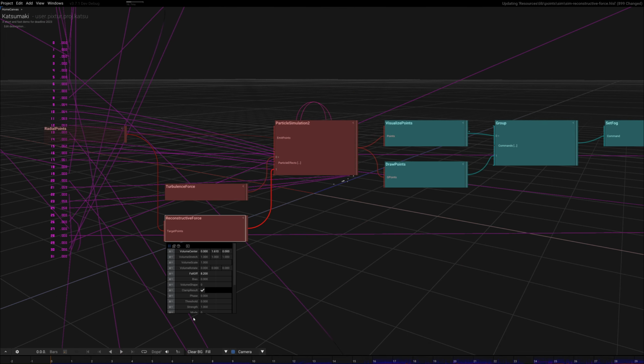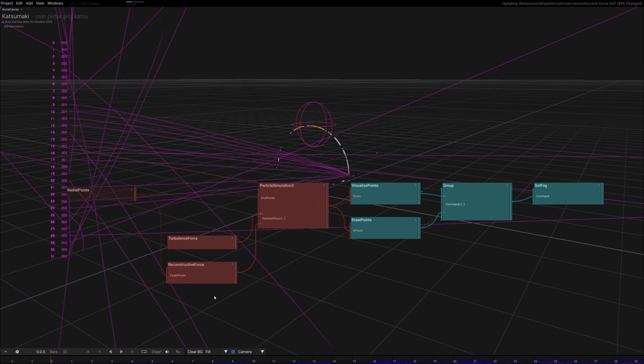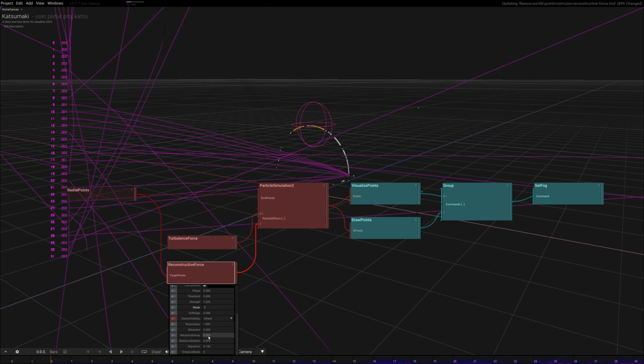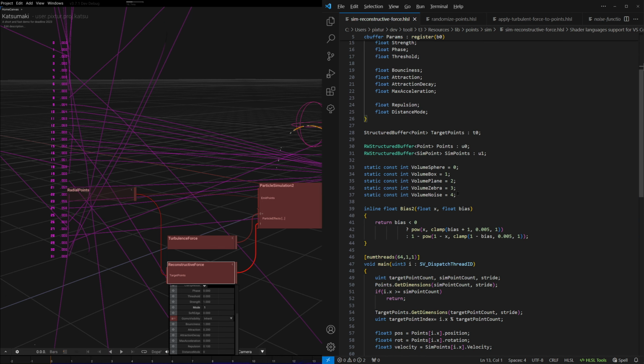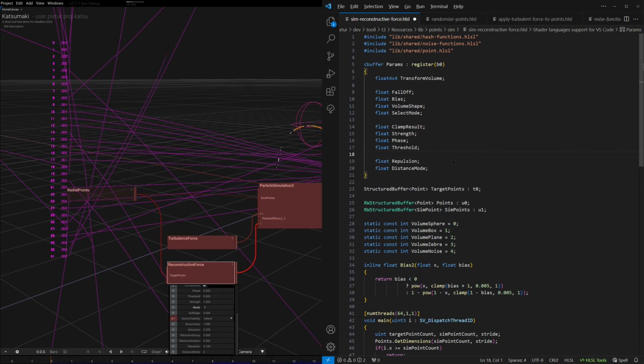So now if we change this mode parameter to 1, we should see an effect. Nothing is happening. Boo. I hate you. So we have a bunch of more parameters here that we don't really need. What is all this? We have the bounciness, attraction maximum. I think we don't need this. And we don't need this either.